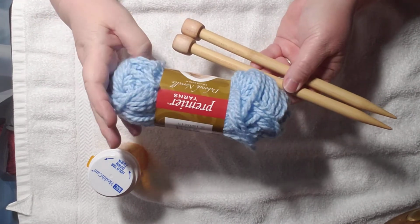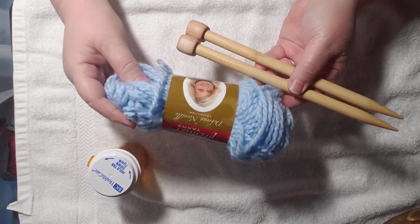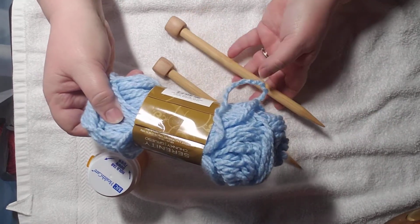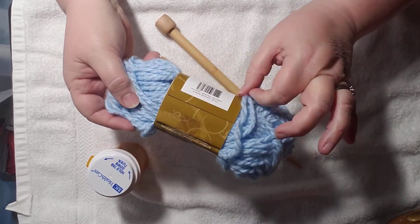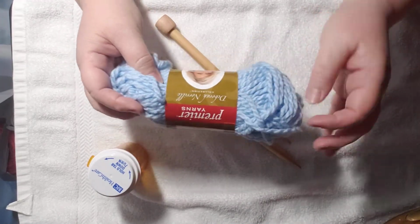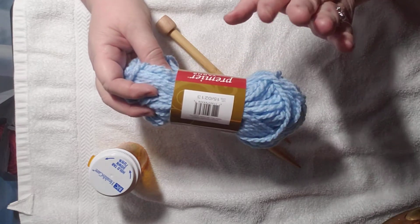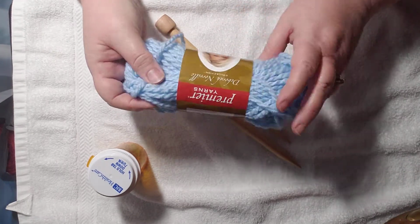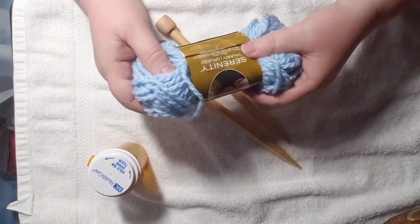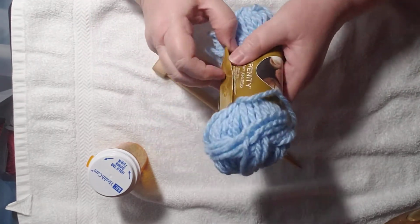This is Premier Yarns. It's the Deborah Norville Serenity Chunky. And I have this in blue. And y'all, I got this at the Dollar Tree store. Believe it or not, they had it in all different colors too. Now, don't rush out to the Dollar Tree because this was like a year ago. So it was not any time soon, okay?